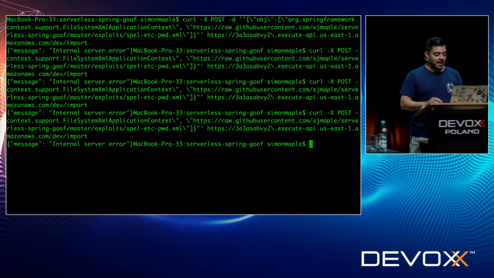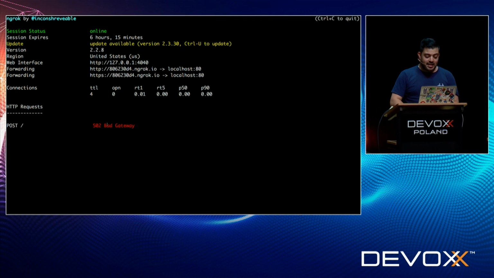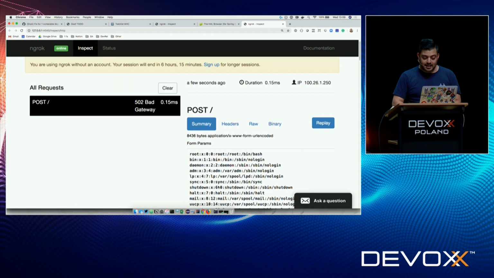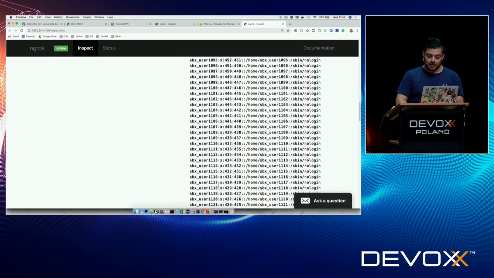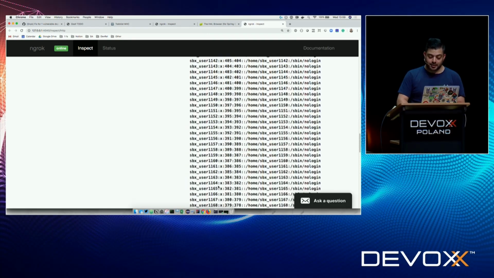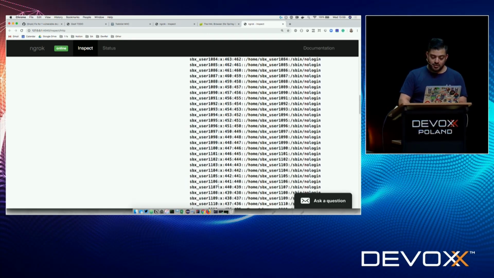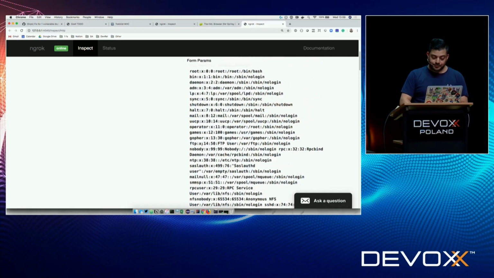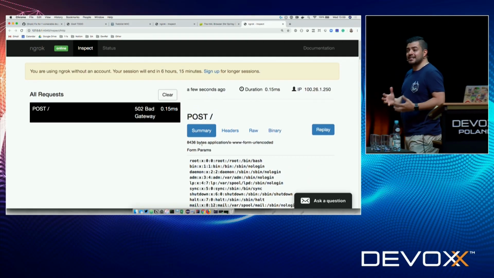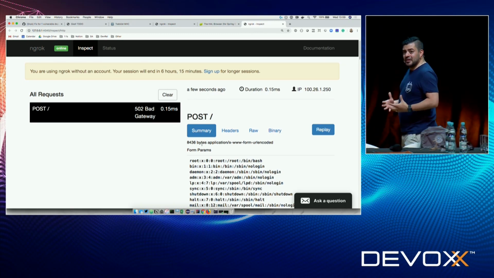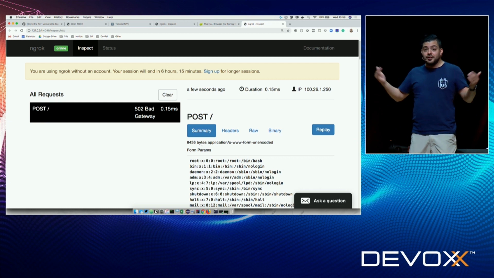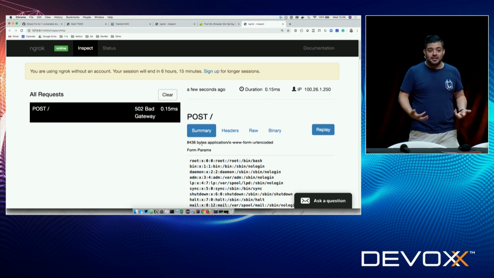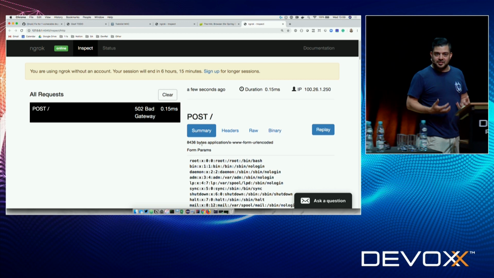But we don't care about that as an attacker. What we care about is that we get this response back. And what this response is doing is sending us the etc password of that Lambda machine. And this is just using plain Jackson in Spring. For some reason, there are a lot of users on this machine. But this is now where we can see the vulnerabilities that exist, and very, very fixable vulnerabilities, because the latest version of Jackson doesn't have known vulnerabilities in it. So we can upgrade and use the later versions which have the fixed code in.